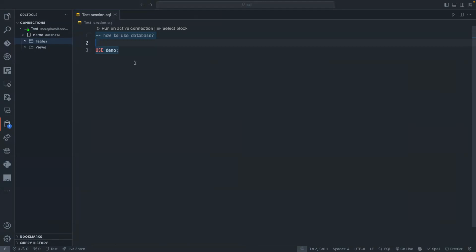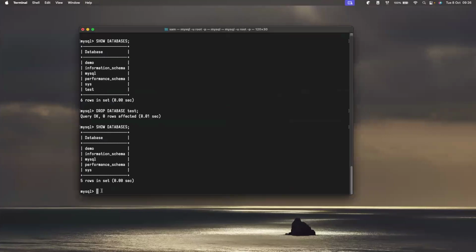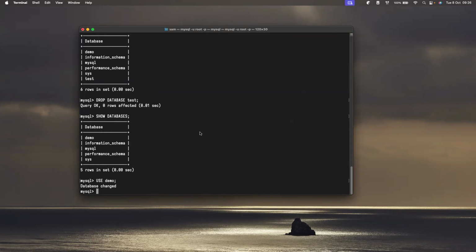Yes, no? Hello. So now I have multiple databases. What if I want to work on a specific database? Well, all I have to do is say use and my database name, and now notice what will happen. See, database changed. Before it was with another database. Now I tell it I want you to use demo. And because I say use demo, the main database I'm working on now is demo. That means every table I create, everything I do, will be inside this database. So the command is very simple. It's just use demo, like that.